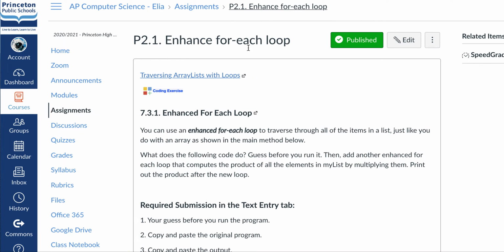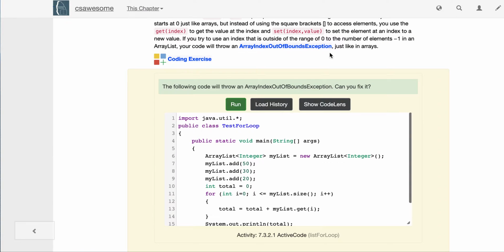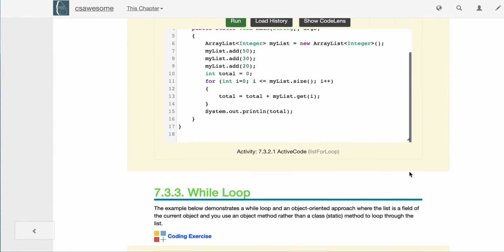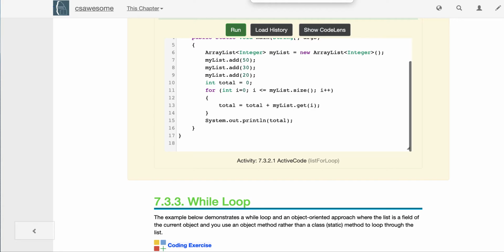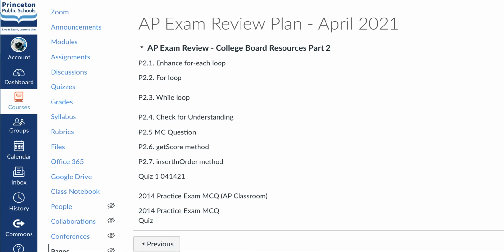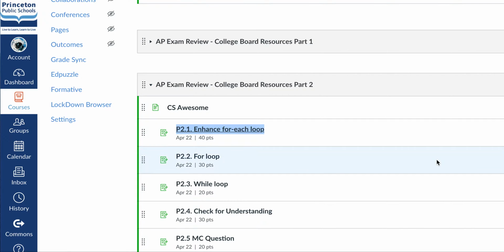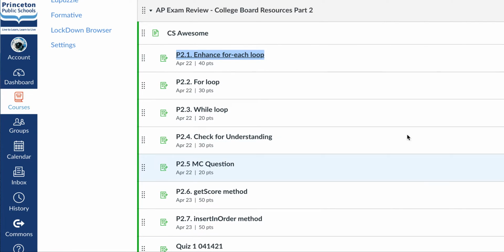So if I go back to this, this link over here has a whole bunch of things, and I broke it up into multiple posts. As you can see, we have the for each loop, the for loop, the while loop.